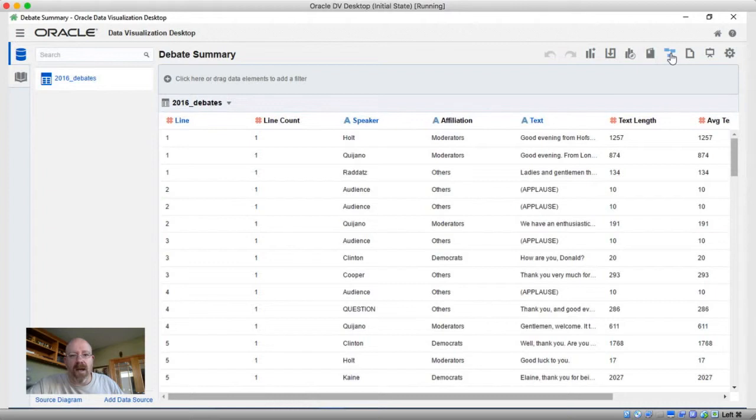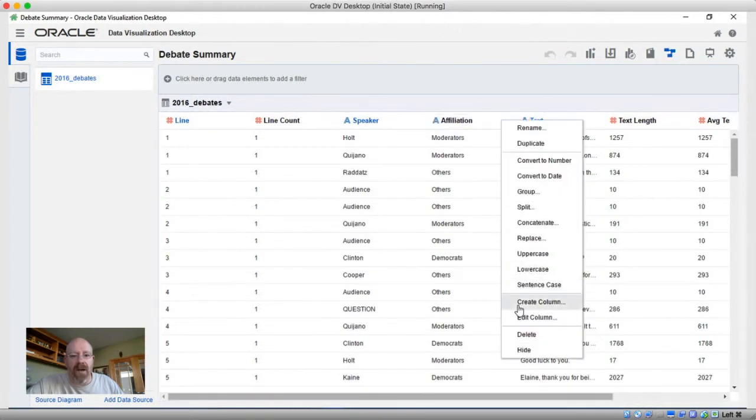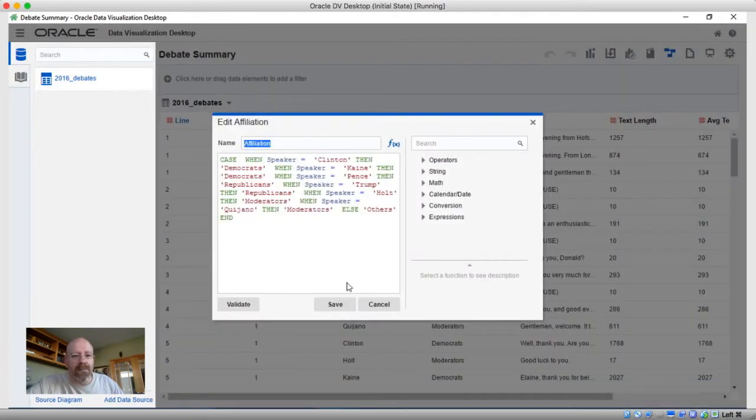That means I would need to go into this affiliation column and edit it. If I wanted the moderators from the second debate included, you can see we've got when speaker is Holtz, then moderators, when speaker is Quijano, then moderators. I would need to add Raddatz and Cooper to that list to have those moderators go into that bucket.